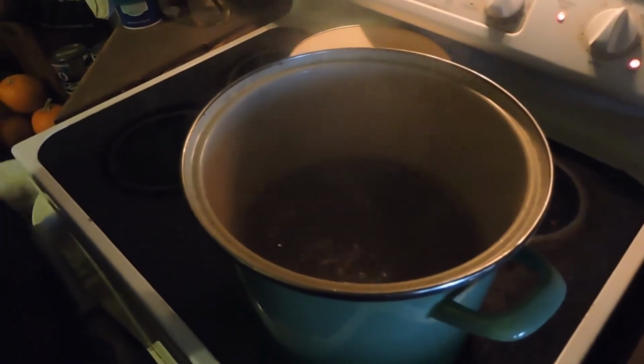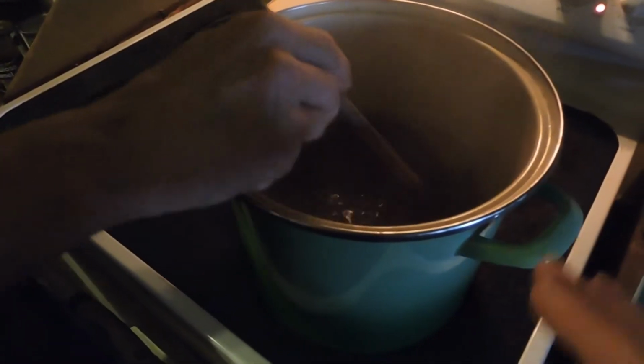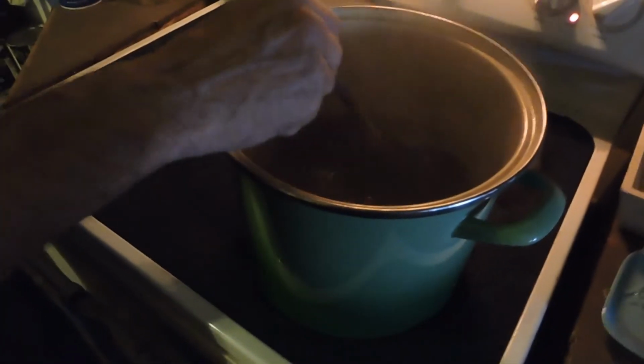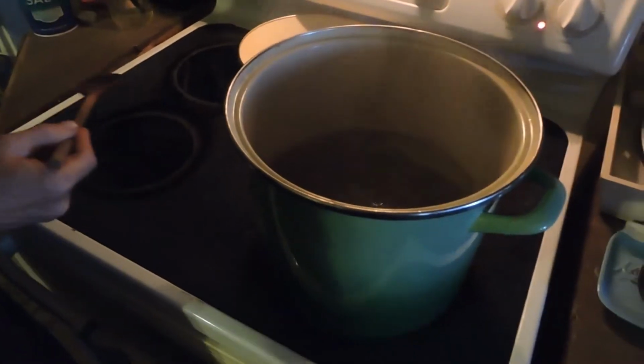Alright guys, we have the pot to a boil. We've stirred it a few times just to get everything all mixed up. And we're going to turn off the heat now. We'll just let it arrive at room temperature, and then we'll get our bird in the brine later once the brine cools down.